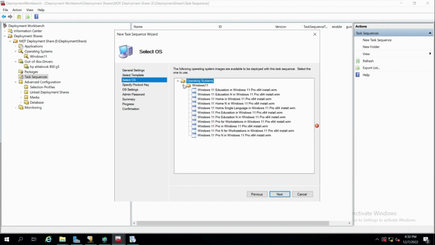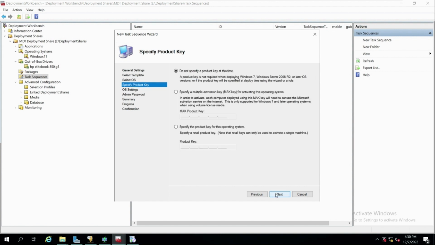Here select an operating system from the pre-created list. If you have a license for this OS, you can attach it here.